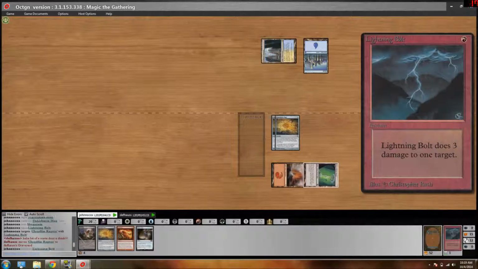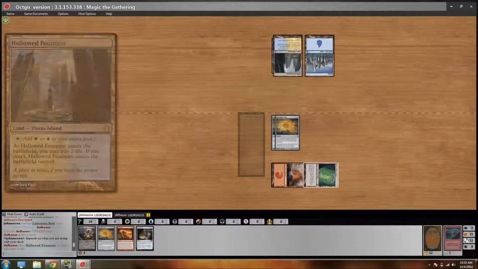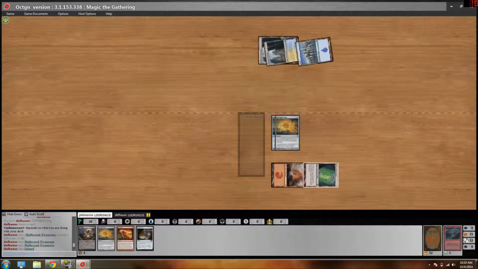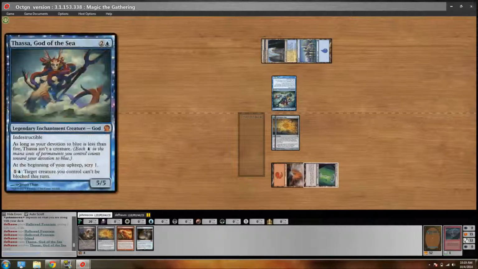He doesn't seem to think that was a good move. That tells me a little bit about his deck. Drops another Hallowed Fountain, and this time he takes the hit. And boom, out comes Thassa. He's gonna be scrying and setting his deck up just how he wants it.